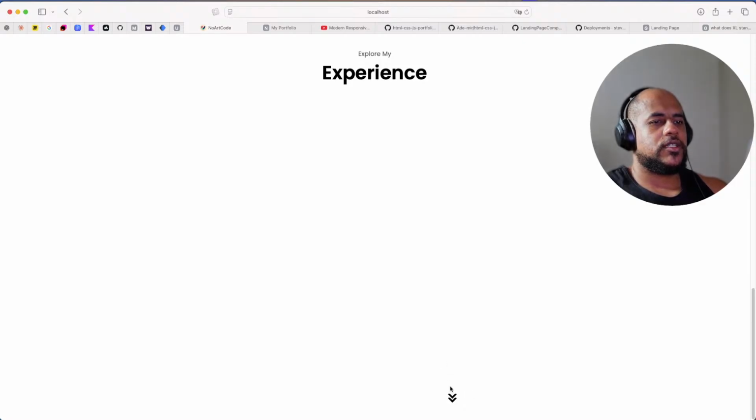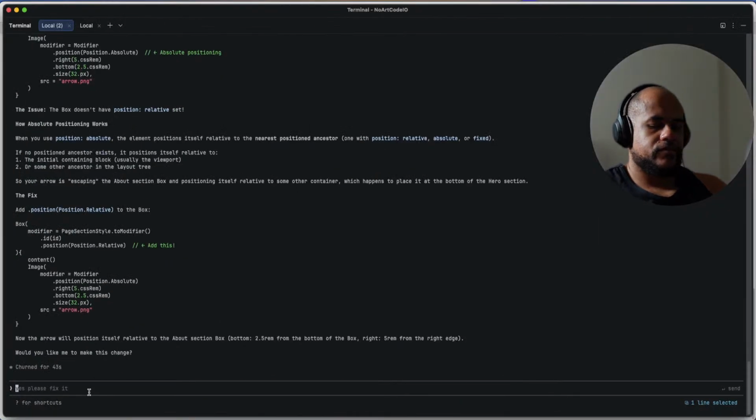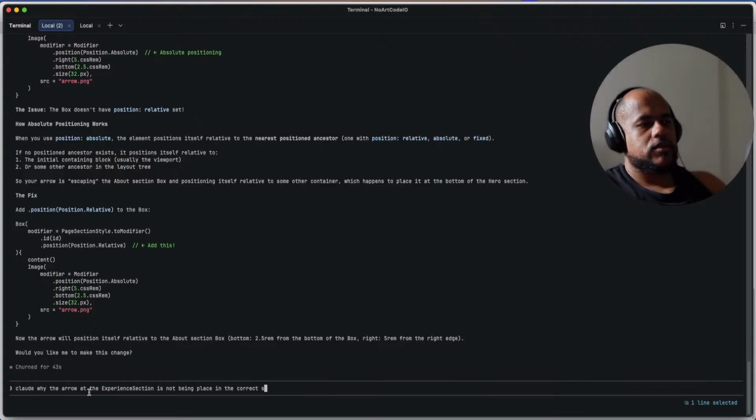My question is why this is not here. Claude, why is the arrow at the experience section not being placed in the correct side?